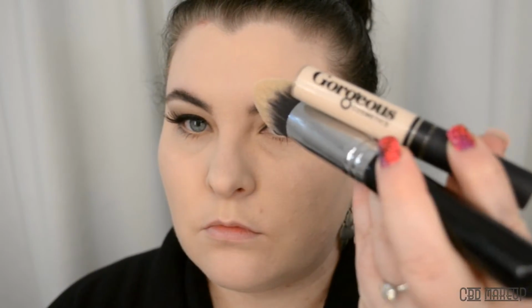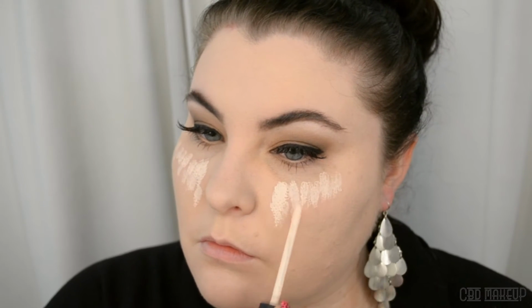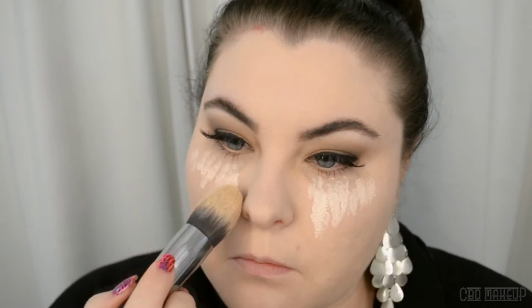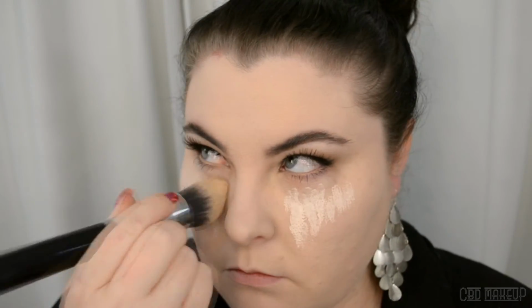Normally now I would go in with my bronzer and warm up the perimeters of my face and areas I will be contouring, but for some strange reason I did this all arse about and I have no idea why. So I'm going to be going in and highlighting under my eyes and through the center of my face with my Gorgeous Cosmetics Camouflage Cream and a Sigma F86 Tapered Kabuki.